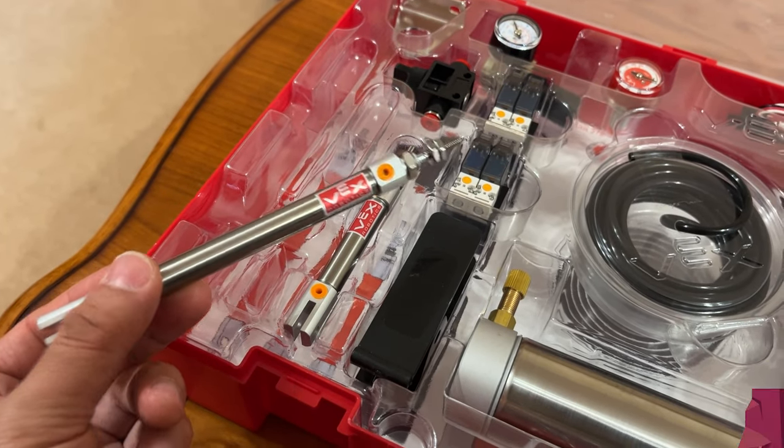G'day and welcome to my first VEX V5 tutorial, where we will go through the build and code for the VEX V5 pneumatics kit.